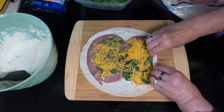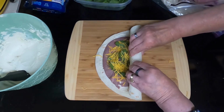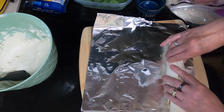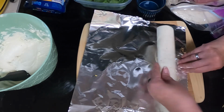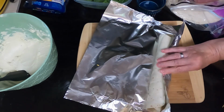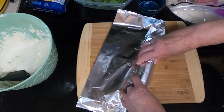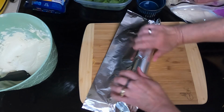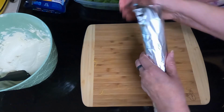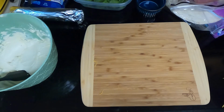You want them to start off very, very thin. I'm going to lay it down on its seam side right now. So then take your aluminum foil, and I'm going to do this thing down. And you want to roll it up in the foil to help keep its shape. Like so.